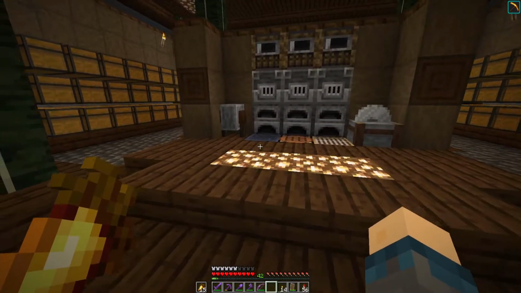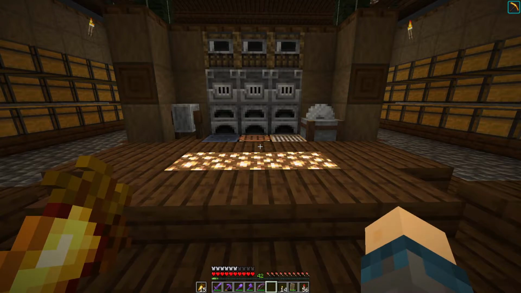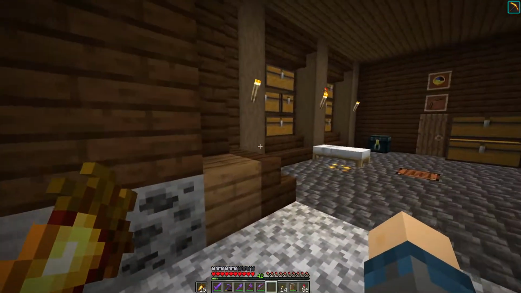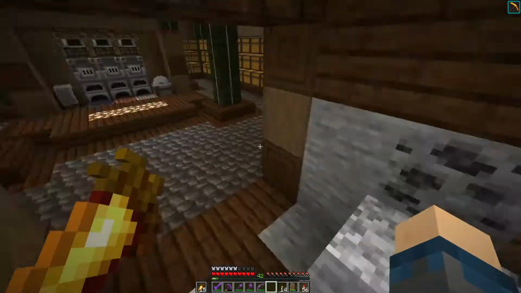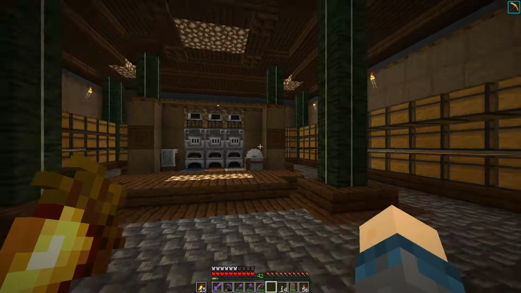Now you can see the center console area is just a very basic smelting and crafting area, just basics when you need it. We'll build a super smelter at some point. I'm thinking of maybe building it on this side. I don't know if there's enough space for something like that. We'll figure that out when the time comes.